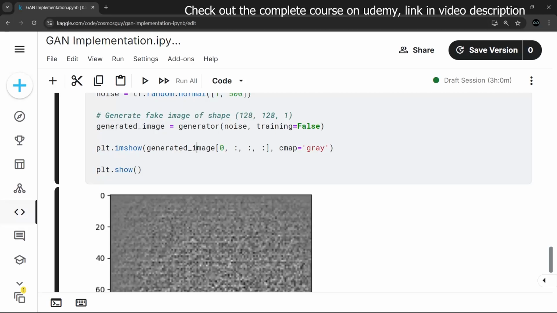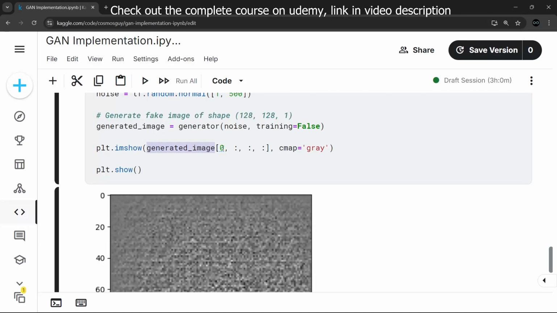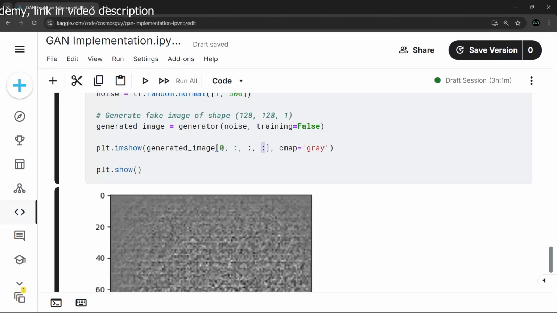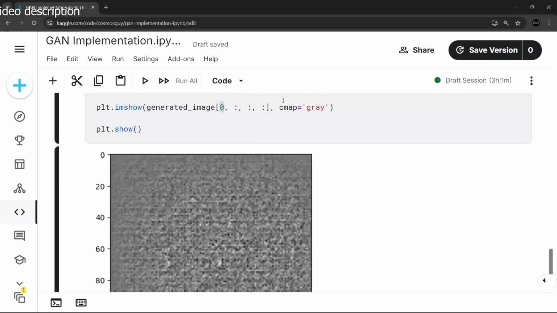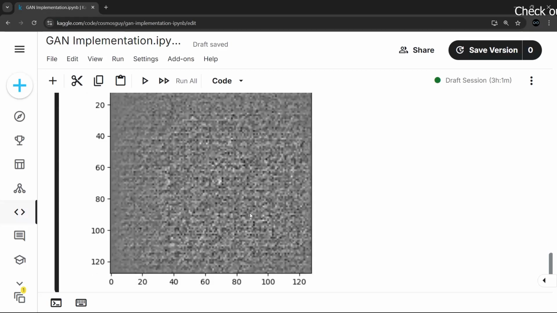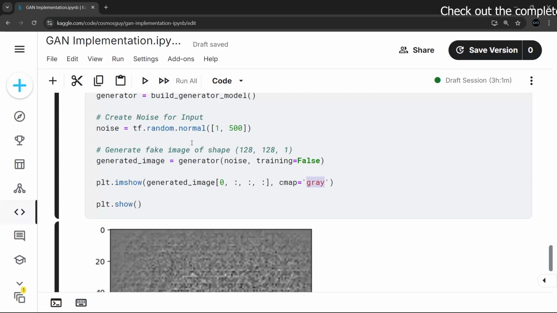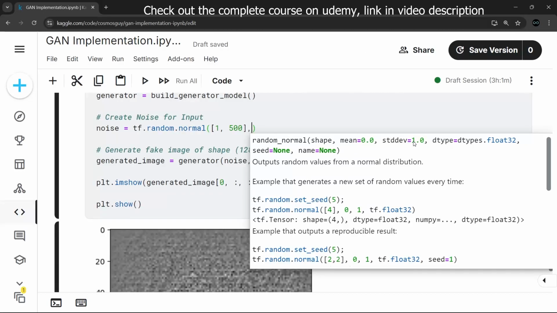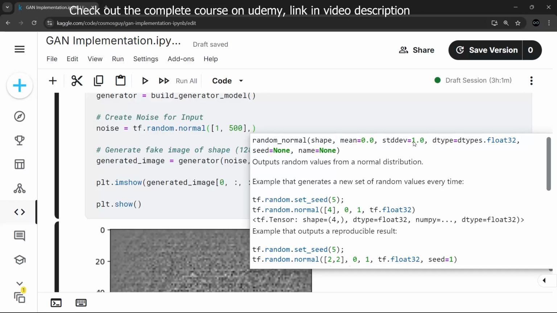I'm trying to use it for inference here to get the generated image. The output that we got, I'm passing it in the imshow command of matplotlib.pyplot. This is for the batch, this is for the rows, columns, and the channels. So I want to use the first image of the batch. I'm giving the color map as gray, and if I run this code cell, you can see that all of these values are random. What does random.normal actually do? It takes random values from the normal distribution whose mean is 0 and standard deviation is 1, which is your standard normal distribution.